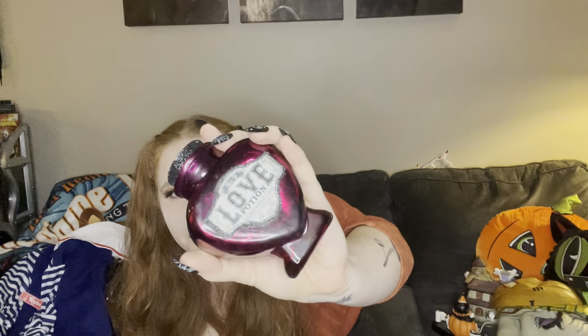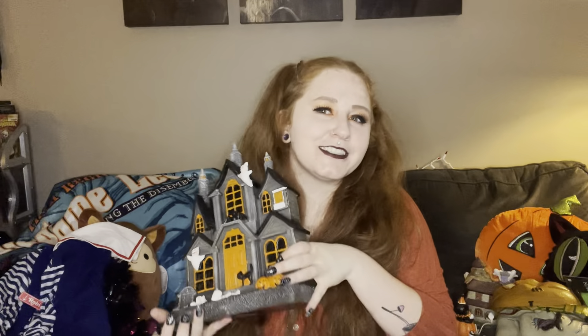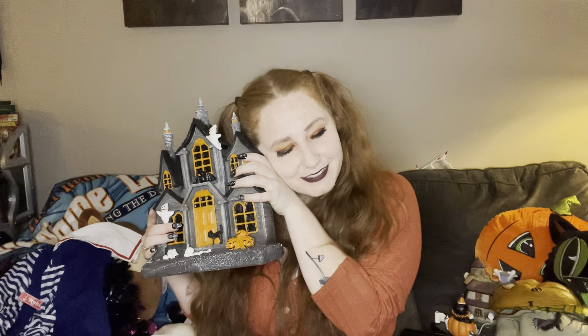This love potion jar — it's purple and cute. I might put it in the bathroom for decor. This little guy I got from Spirit on clearance; I never had a proper place for it, but I just had a good idea, so he's staying. More jars here. And my sweet baby boy — my favorite decoration from last year. He's a huge ceramic cat from Michael's, bigger than my head. I'm definitely keeping him. Adam bought it for me, so thank you. I love it so much.